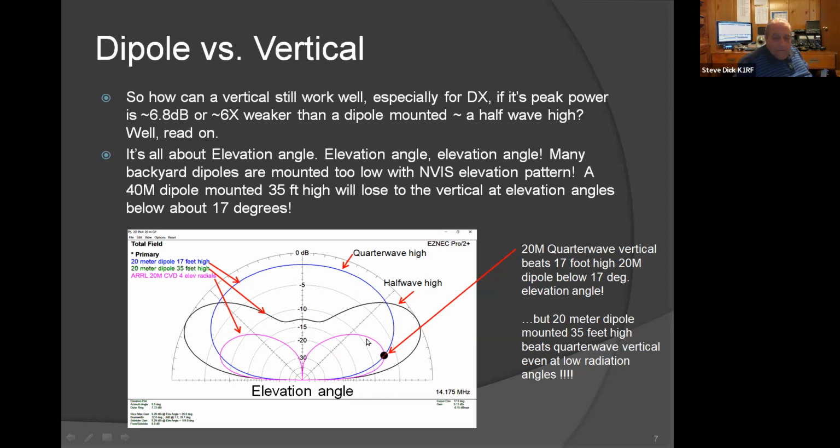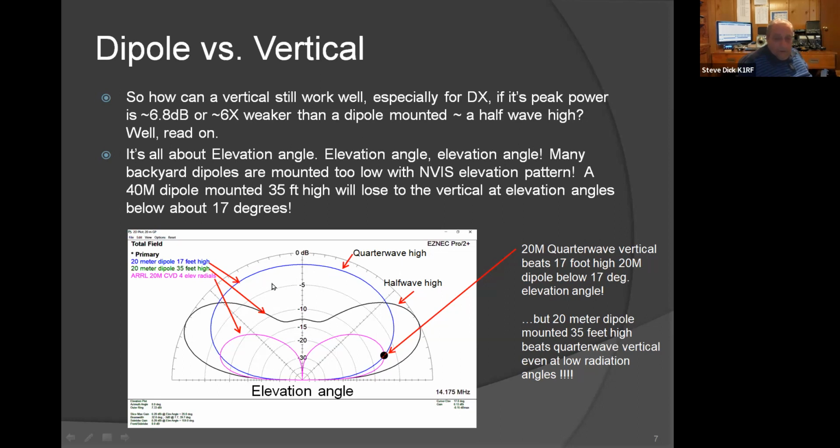If you look at these plots, which I made, by the way, with EZNEC, I digress for a second. If you want to play with EZNEC, a lot of people don't know it, but you can actually save plots. You can make an azimuth or elevation plot for a particular antenna, save it, load up a new antenna, look at its plot, and then load up the one you saved. And you can plot multiple plots from different antennas in azimuth and elevation.